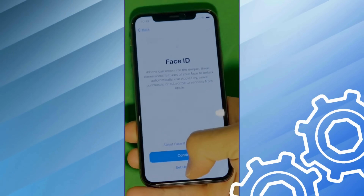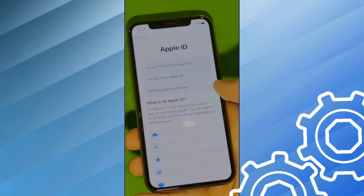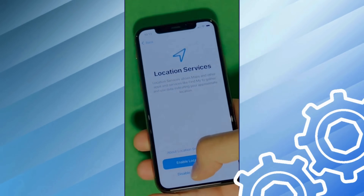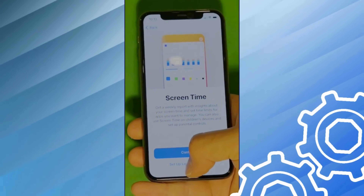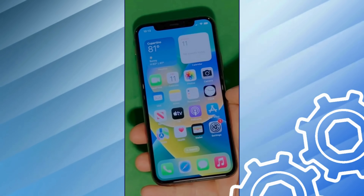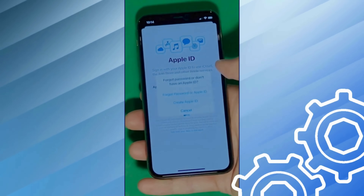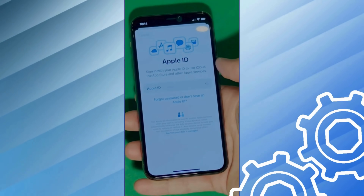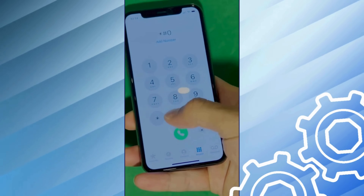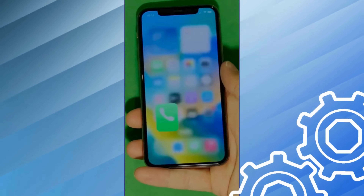And there it is. Let's skip all the setup for now — you can go back to set it all up later. Make sure to check the terms and conditions and skip the rest of the steps to do it all later on. And there you have it — it says welcome to iPhone. Now go to settings and create your own Apple ID. Tap forget password or don't have Apple ID to create a new one, add your personal details to continue. And your device is now fully unlocked and ready to use.